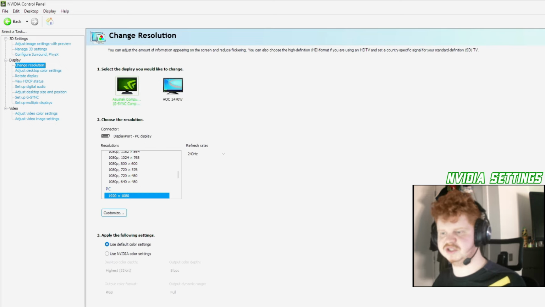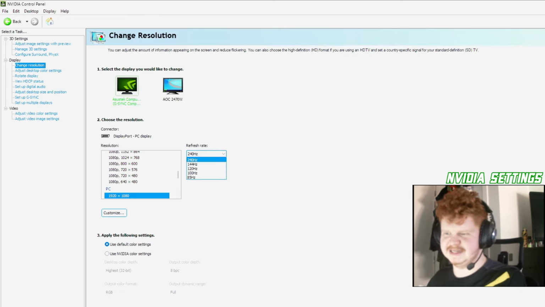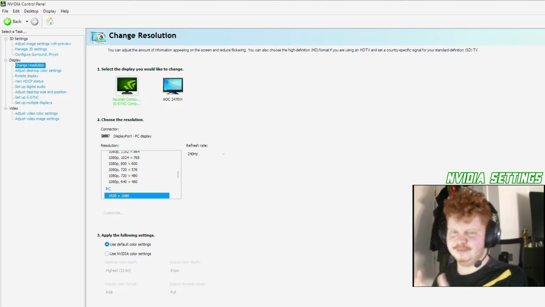Change the resolution, make sure that you have your refresh rate up to the highest setting here. I've seen people that play for years that haven't turned up their refresh rate. If you plug in your monitor, it doesn't go to the refresh rate that it goes up to, right? When I plugged this one in, it wasn't on 240 Hz. I had to turn that on, so please do that.